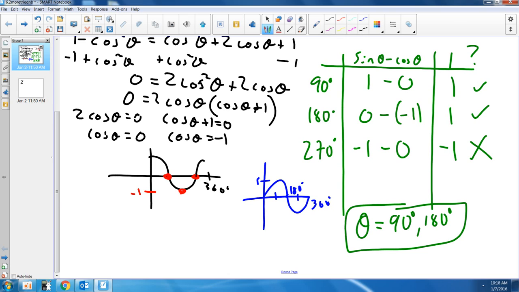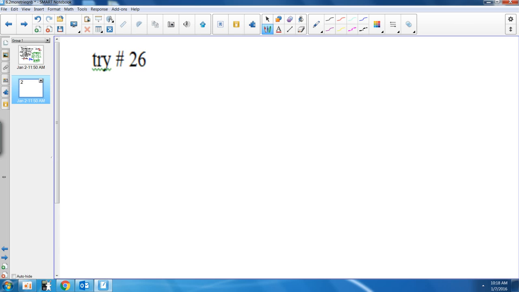The other type of problem that you're going to run into is a problem like number 26. And problem number 26 has some square roots in it. Now, when you have square roots in the question, what you're going to want to do is try to eliminate the square roots. You can't do any identities, no real algebra to help you out, so you're stuck, you've got to square. It's the same type of problem.